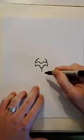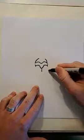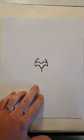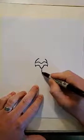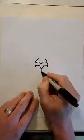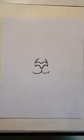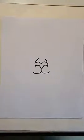We've done this sort of line before. It's going to be a wide U shape with somewhat of a flat bottom. These are going to be, I guess, the little cheek areas of the llama, and they look just like this. They come out a little bit further than the nose. Of course, I want to do the same thing on the other side. It doesn't have to be perfect. You know what I say about when things are not perfect, they add character to our creatures.